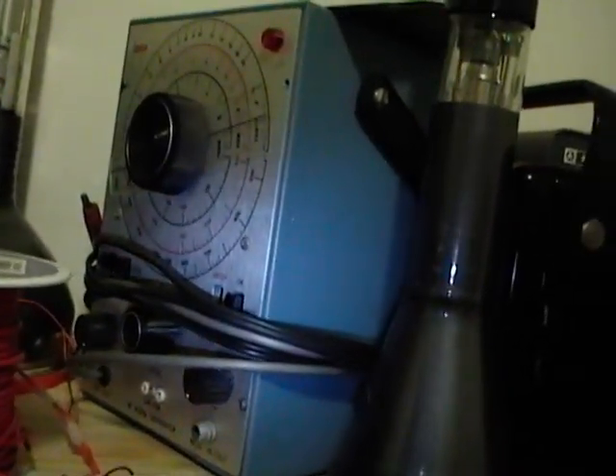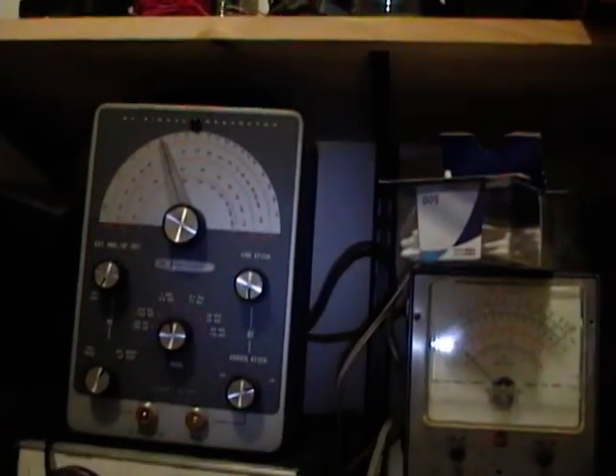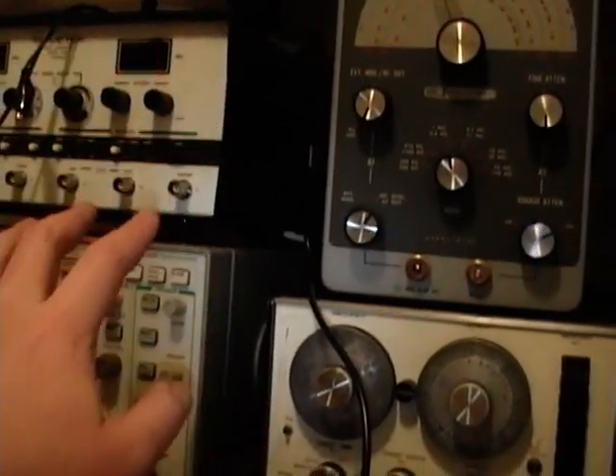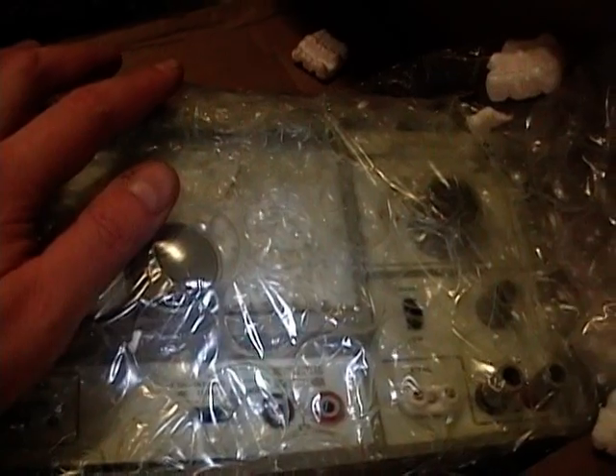What it is is a Leader RF generator, good for up to 450 megahertz. Now I've already got several RF generators — I've got the RCA WR50 and the Heathkit IG-102, and both work okay — but it is nice to have a more modern, more accurate RF generator, especially after my experiences with the more modern Wavetech stuff and how well it worked when doing alignments. I think this will be a nice addition.